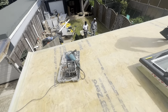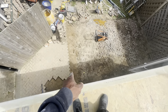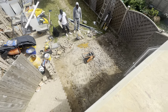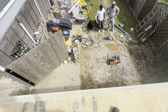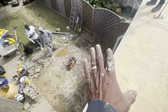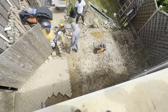But also, down below, we have got a patio to do. We've already taken out that row that was here, so we're going to continue laying the patio all the way across. We've picked up the machine, so we're going to compact these stones that are here, which are hardcore we put down. Then we've got about two bags left of sand that we're going to use to cover this, and then we can start putting these patio stones back down. So today is tidy up the outside day.